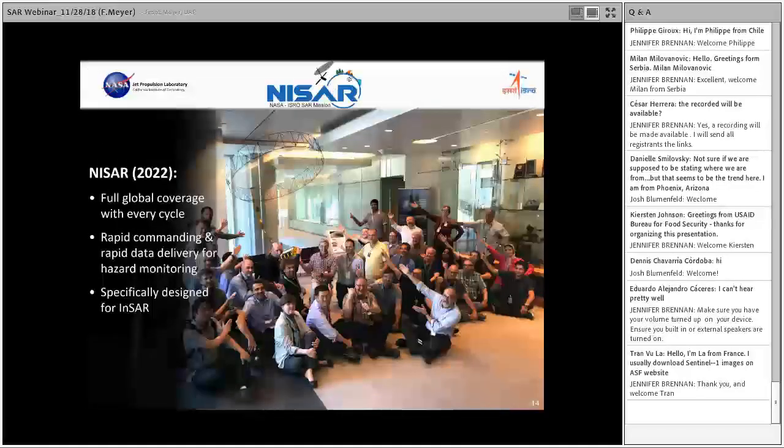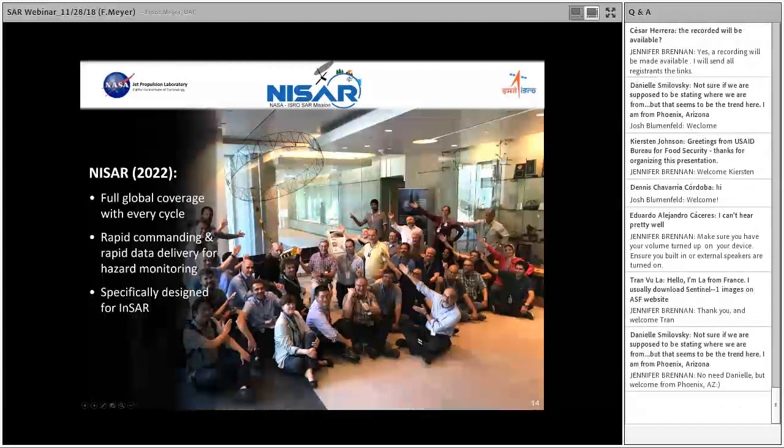Just putting out a plug for NISAR. NISAR is the NASA-ISRO Synthetic Aperture Radar mission, an L-band SAR mission to be launched early in 2022. What you see in this photograph, in the background, is a model of NISAR. It's a little bit of a different design: you have the main radar instrument on the bottom, and then a large reflector array that is sending these radar signals to the ground and receiving them back. The people that you see here are the NISAR science team, including the NISAR lead scientist, Paul Rosen, here in the front. Everybody's very happy as we prepare the mission for launch. So stay tuned for NISAR. It's coming around, and it's going to provide more free and open globally sampled data sets.